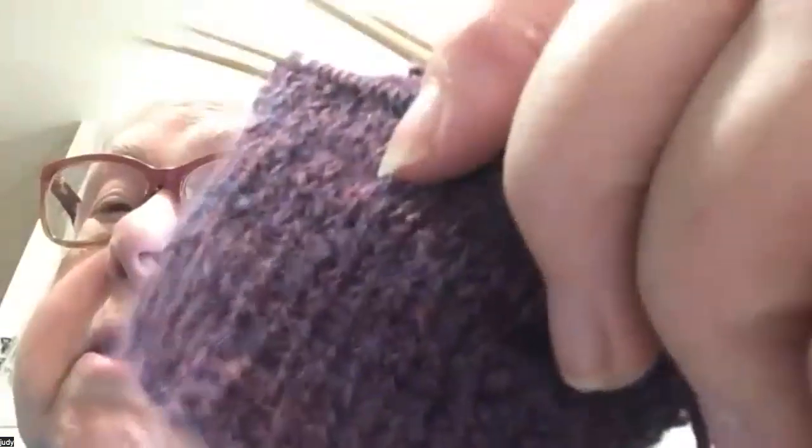It's my first sock in a long time. I ripped it out and started again, but I'm pretty happy with where it's going now. I'm surprised and happy I'm doing this because when I went to the yarn store I was looking for nice soft wool, and I love alpaca to work with, so I had gotten alpaca. But when I see all your colors, I'm going to have to go back and figure out how to get very colorful with my socks.